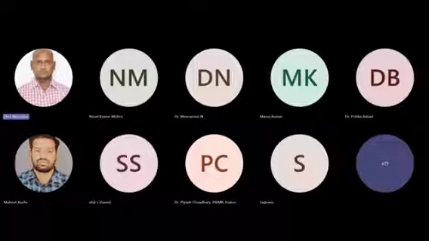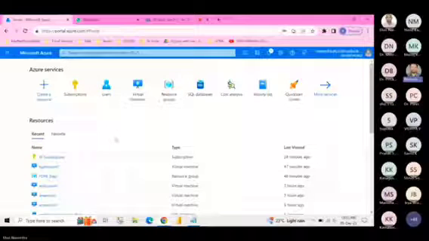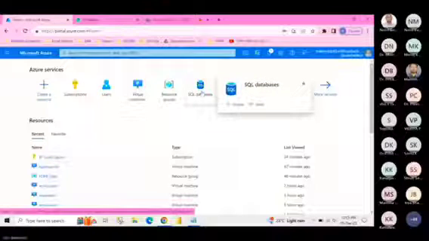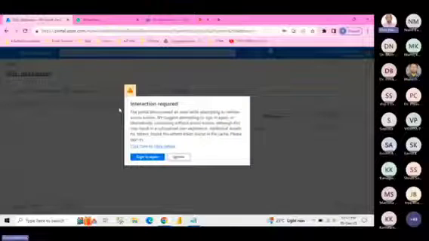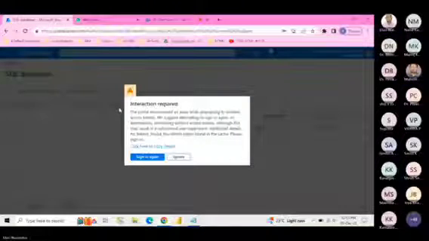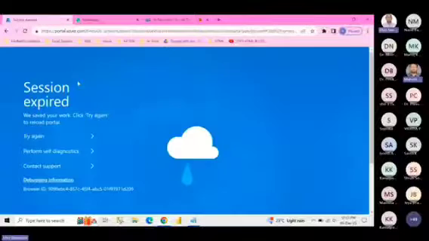Is that 1, 2, 3, right? Yes, Mahesh 1, 2, 3. I'm writing the password to you also in the chat. Can you see the screen? Yes, now it's visible.